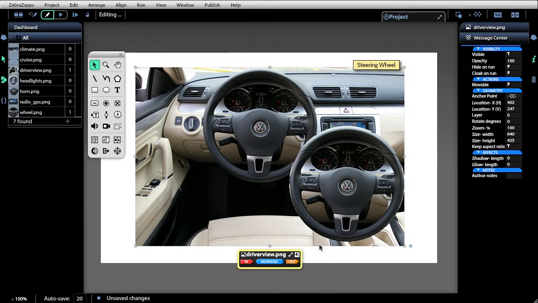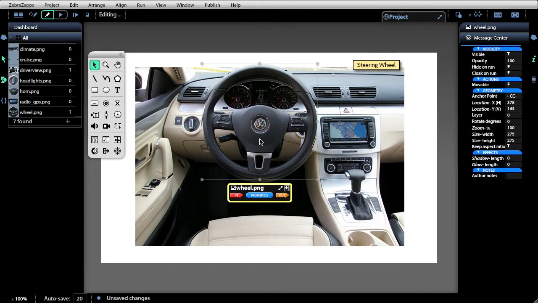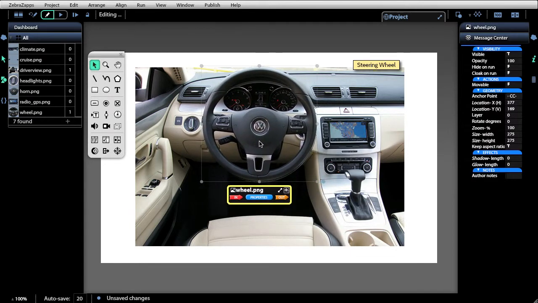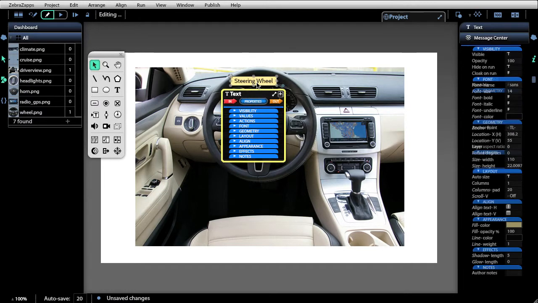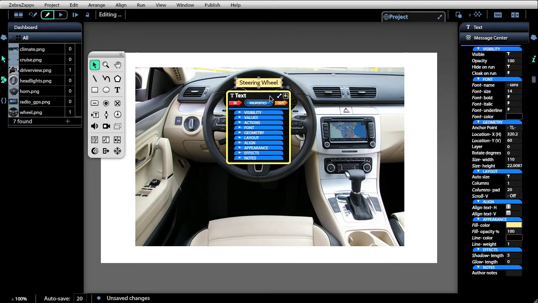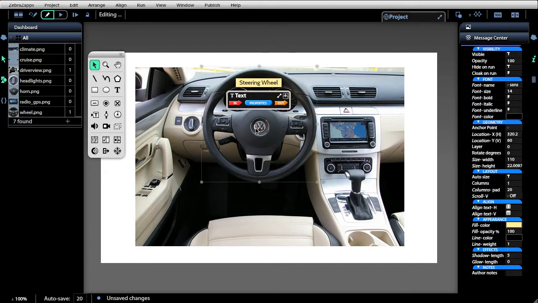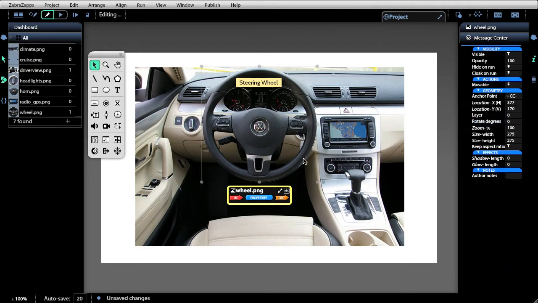Okay, now, so to make the interactivity, first thing we want to place our objects where they need to be. So I'm going to move this and get it lined up as best I can. I could use opacity to really see through it to make sure it lined up well. And we want the label to show up about there on the steering wheel. Okay? Now the first thing we want to do is when I roll my mouse over this steering wheel, I want it to glow. When I move the cursor out, I want it to stop glowing. So that's a point and click sort of action.